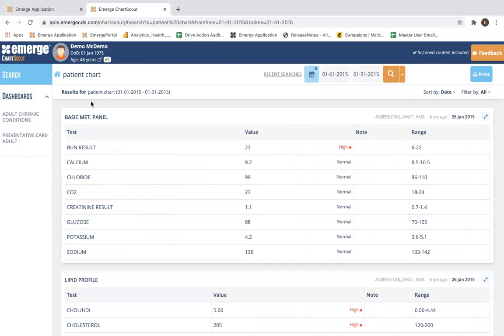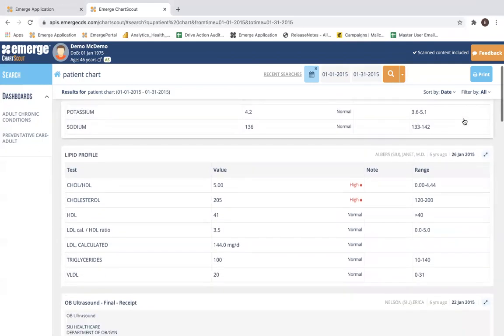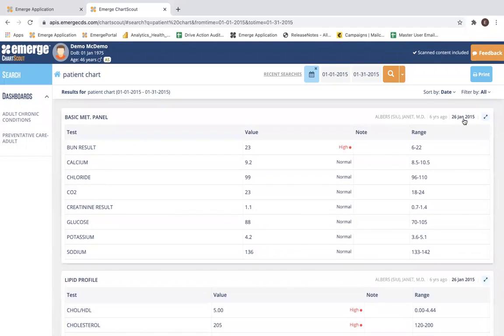Once I click search, it'll also let you know here what search term you are searching and then the date filter there. This way it filters that by the date here, and then you can scroll through and look at what you're needing from there. Also, a step further, if you wanted to filter any further than that, you also have the filter by. This filter by will show you what's available within that date range. So whether it be lab results, in this case is available, notes and images. Anything grayed out means it's not available for that time frame.